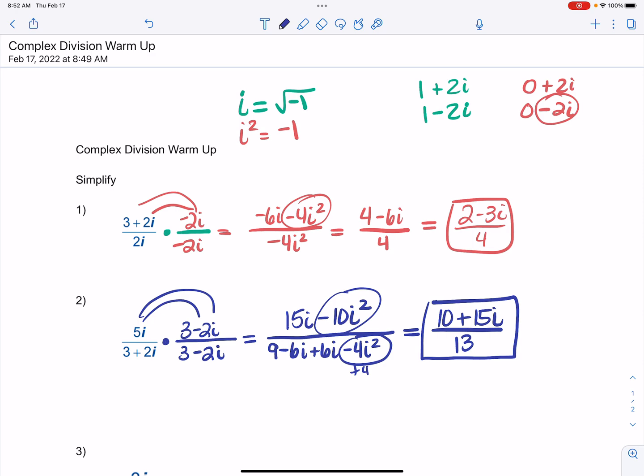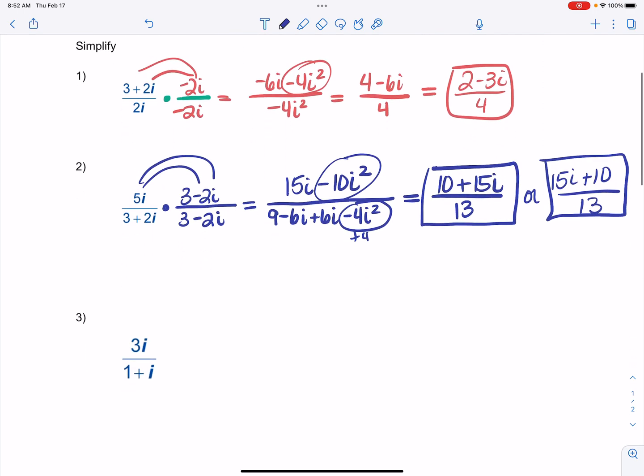And it is okay if you put it in the other order. I will always write my real part first and then my imaginary because of the math classes that I have taken. But I am not asking you guys to do that. I don't care. I will take both answers. It's not going to affect you anytime in the future, but it will if you're going to take a bunch of math, so you might as well just get used to writing it that way.